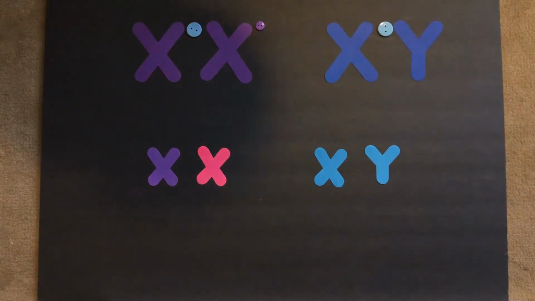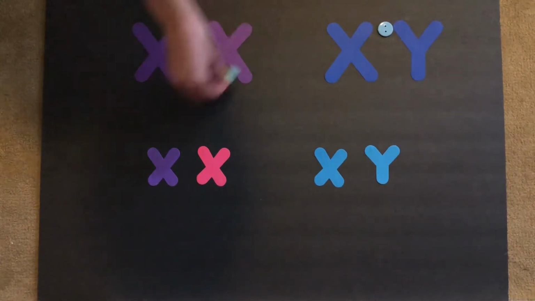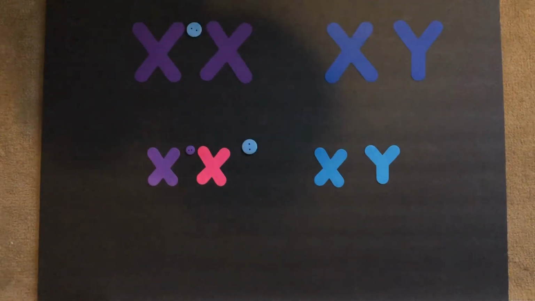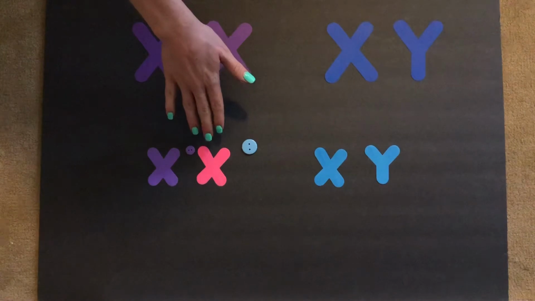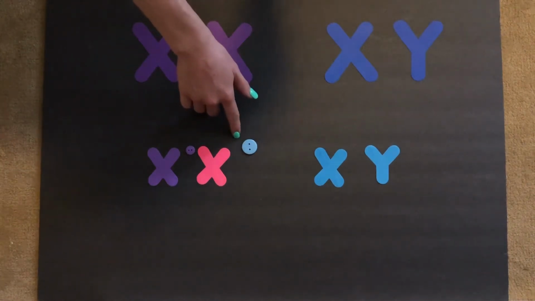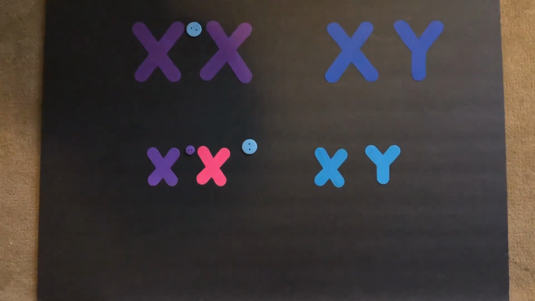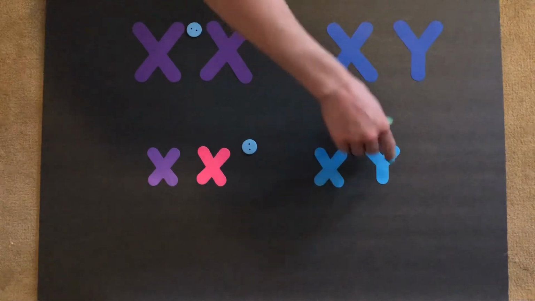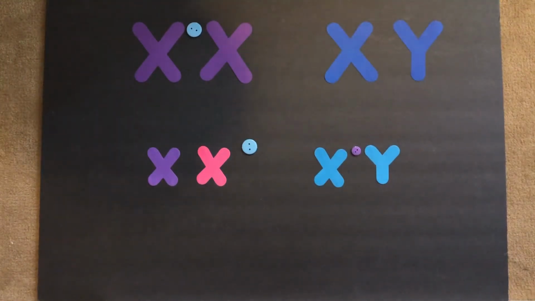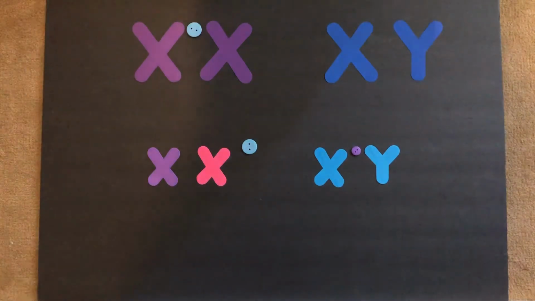For example, if the mother passes on her X-linked recessive gene and the father passes on his X-linked dominant gene, that means that this daughter inherits at least one dominant gene and she will be affected by the X-linked dominant phenotype. Now let's say the mother passes her recessive gene to her son. The father must pass on his Y chromosome, leaving the son with only the recessive trait. Therefore, the son will not display the dominant phenotype.